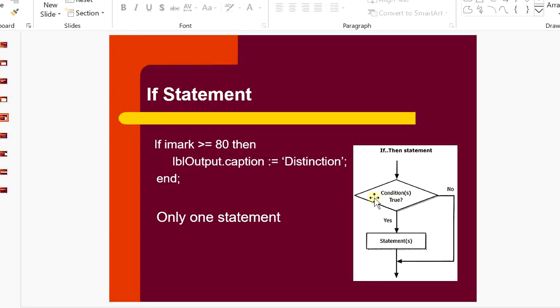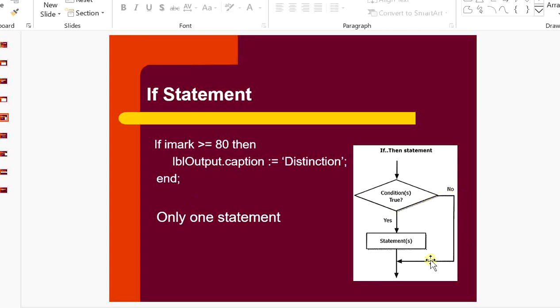We're going to test the condition. If it's true, it's going to go to the statement. This is what this is called, that area there between the if and the end. This is called a statement. We can have many of those. I'll explain. Once the statement is true, it's then going to fall out of the loop.